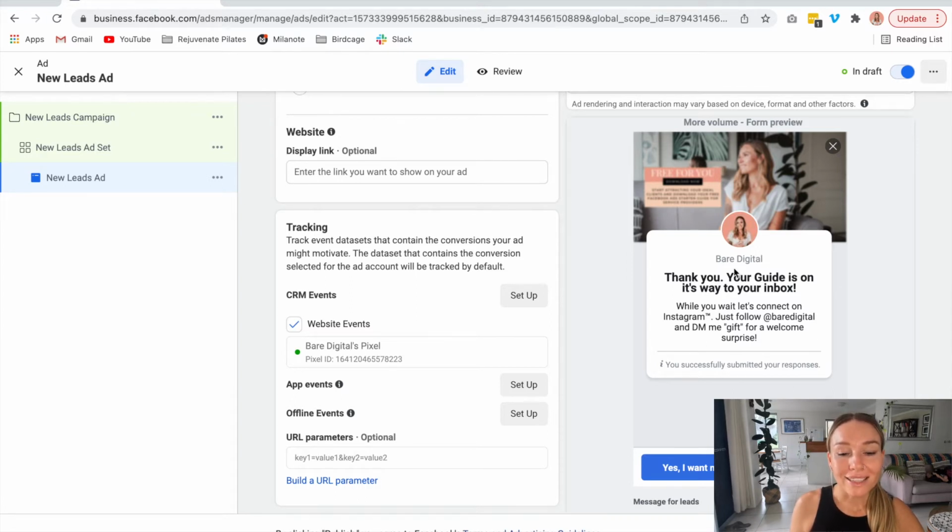So this page is actually super important, and there's a lot of value you can add to this page, and it's one of the pages that people generally tend to forget. So when we go into create the form, you will see that there is a standard page that says, thanks, you're all set, go check out our website. I definitely recommend customizing that to send that traffic to wherever you show up the most.